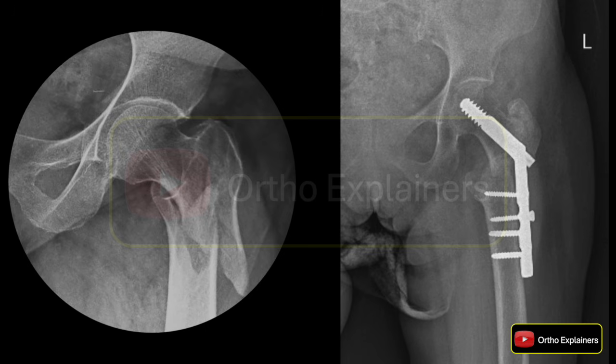And if you ever wondered why that rule is so important, look at this. On the left, you've got the reverse obliquity fracture. On the right, you see what happens when you treat it with a sliding hip screw. Without that lateral buttress to push against, the shaft just medializes, the proximal fragment goes lateral, and you get, well, catastrophic failure. One series actually reported a mind-blowing 56% failure rate with this exact mismatch.